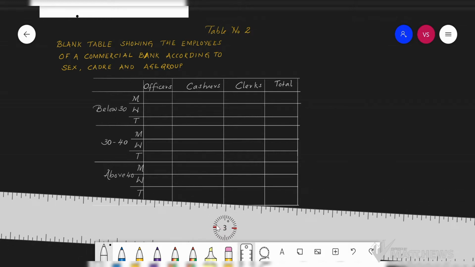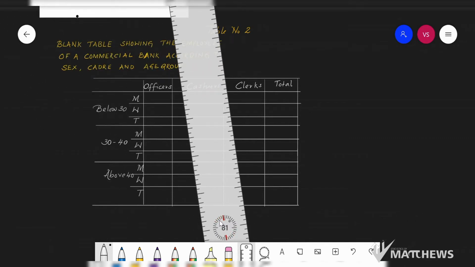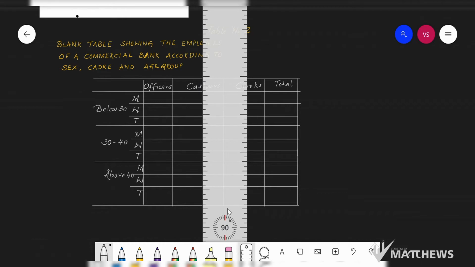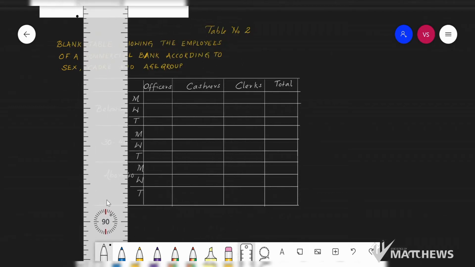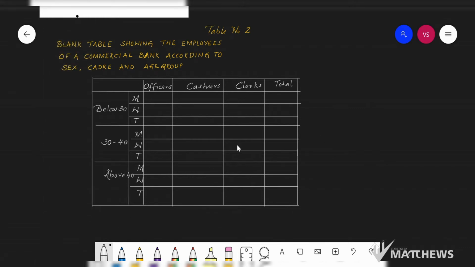Okay, so to make this subdivision in the rows, we again draw this line. So to divide, to make it more clear for us and more neat, we can join these all. So it will be a perfect table when we do all these things neatly. Okay, so this is how we need to do it, students. This should be the table.